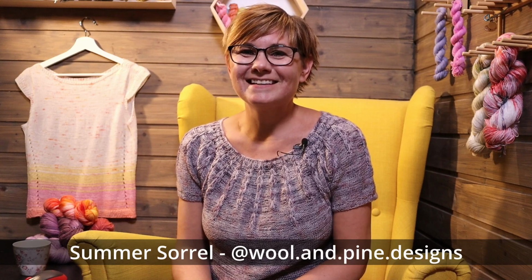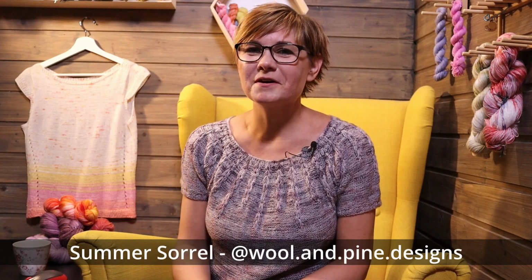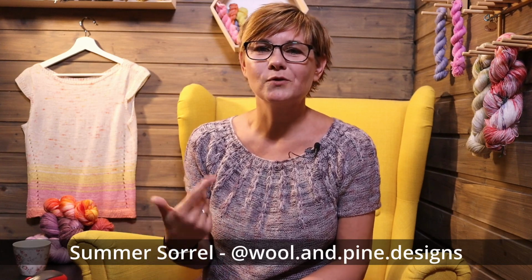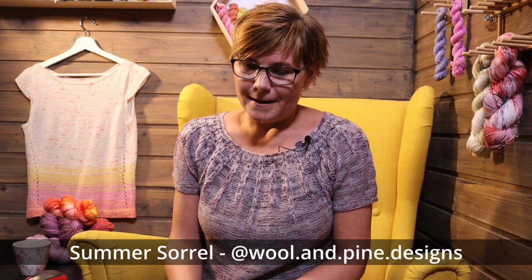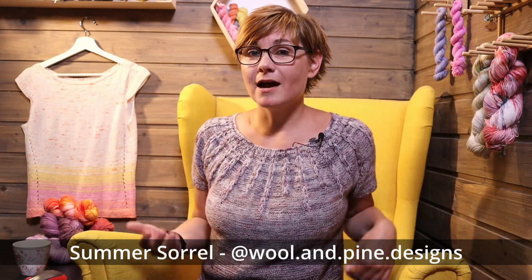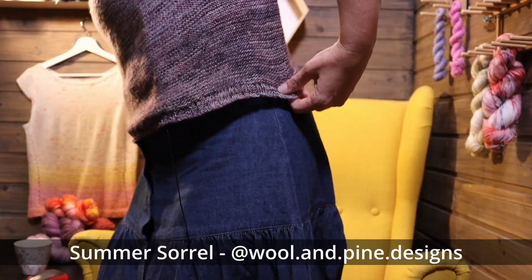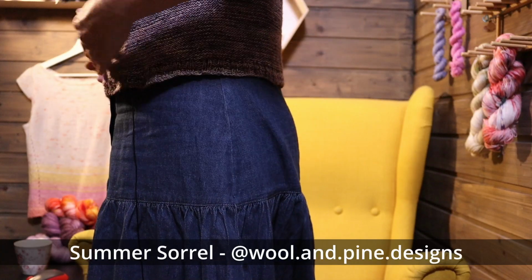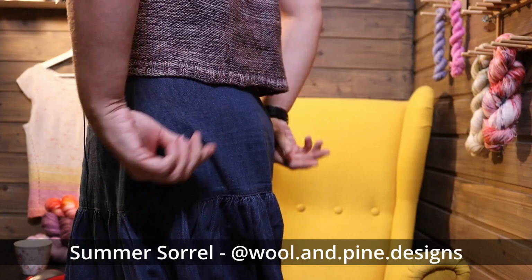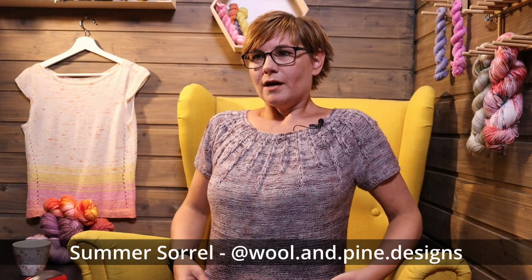I didn't know what I was doing, but I decided to decrease 24 stitches. I did it over 2 rounds. So I decreased 12 stitches, then knit a couple of rounds and then 12 more stitches. I took a chance, and I'm very happy I did. I had no idea how that would look, but I feel that helped a lot. Now I've been sitting, so it's really wrinkly, but I feel it's okay now. Yeah, so I'm very pleased with how it turned out.